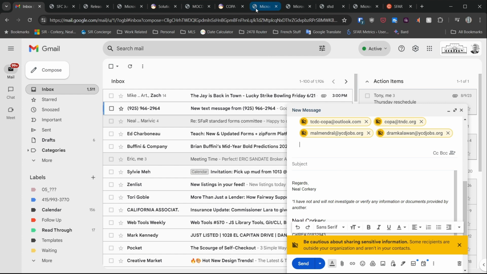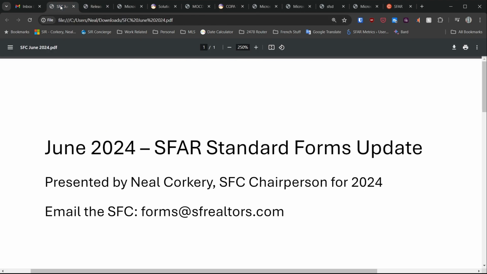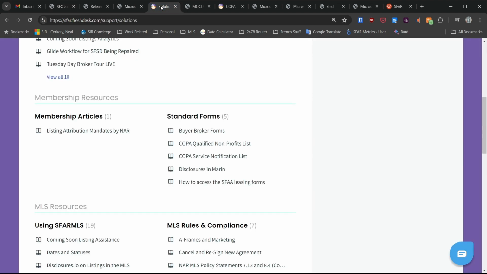This modification allows us to keep our list current as well as this email block more current. I would ask that if you're a practitioner and you happen to go in and you notice the dates aren't lined up, that you shoot an email to us. Again, the email address is forms@sfrealtors.com, and that way we can quickly update. We will, of course, be monitoring it, but very often it's a practitioner who discovers this and wants to get back to us.